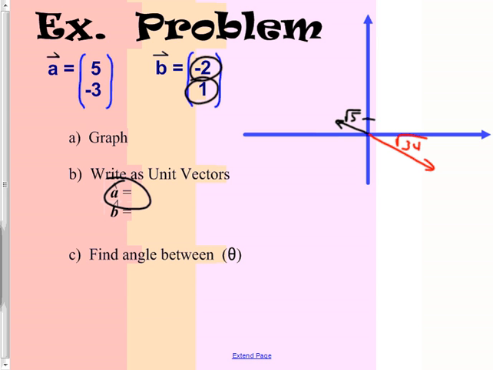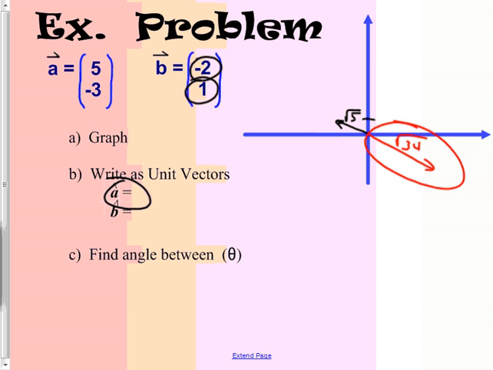It is a vector that's in the same direction as the original vector, but not the square root of 34 long. It's exactly 1 long. That's what unit means. The unit circle had a radius of 1. The unit vectors before were the little vectors that went up and to the left, and they were exactly 1 long. This is in this unusual direction right here, but it's not about 6 long.